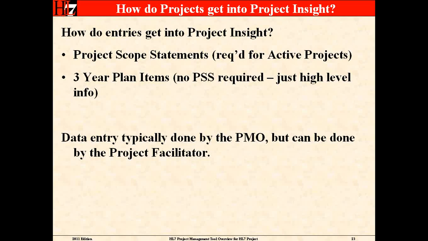They can be a simple 1- or 2-sentence statement of, my work group plans on doing such and such, and we think we're going to start it in June of 2012, and it's going to be ending in September of 2013. The data entry into Project Insight can be done by any of the work groups with their user ID and password, but typically it's done by me. What typically happens is those project scope statements get completed by the work groups, and as I'll show you in the process in a few slides, it makes its way to the PMO, and the PMO enters it into Project Insight.